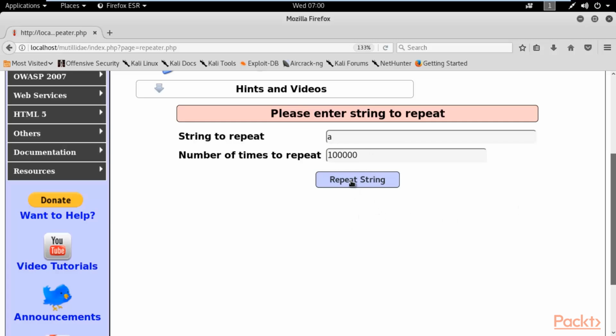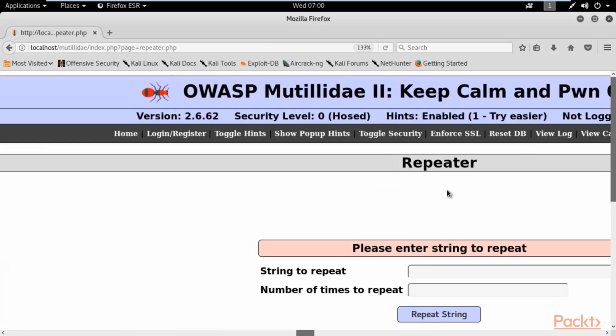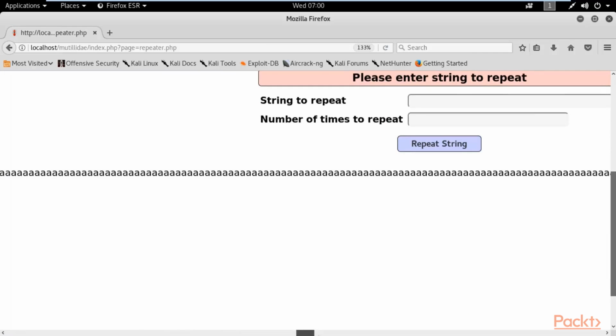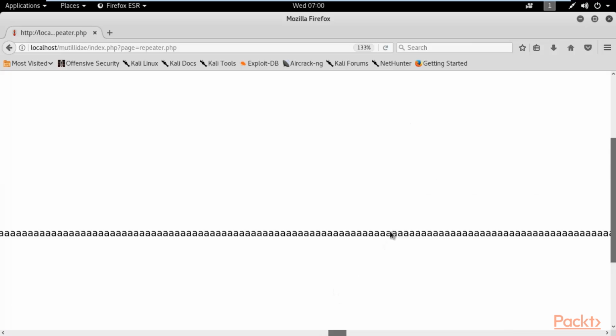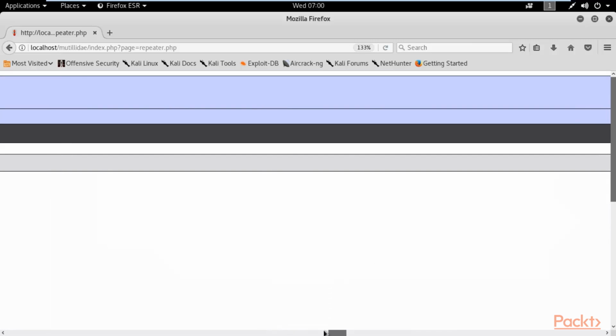So if I click on repeat string, what will happen? Obviously your web application will hang or crash. All right, so if I click on repeat string, you can see here that it is still running, and I'm not able to run my web application properly, right? It is hanging and I'm not able to run it properly.